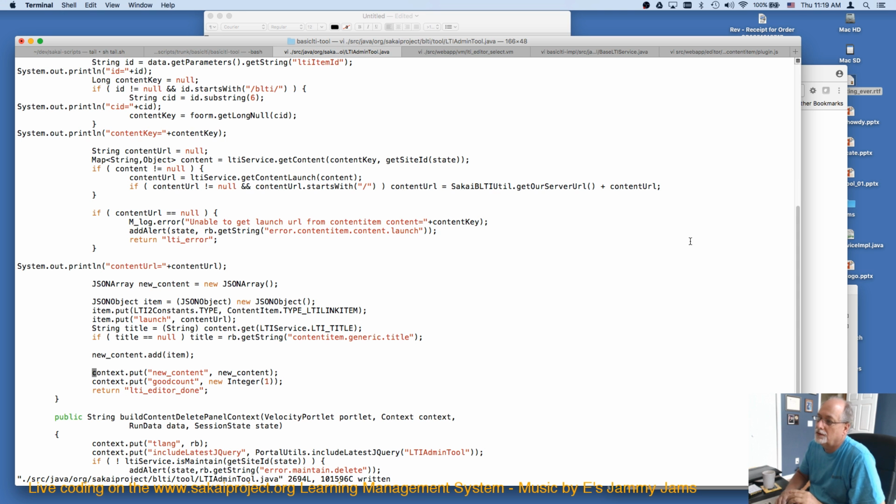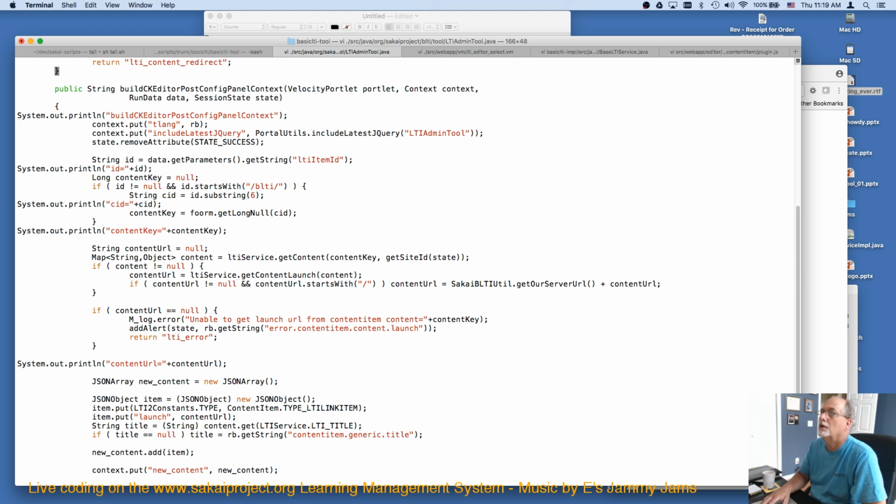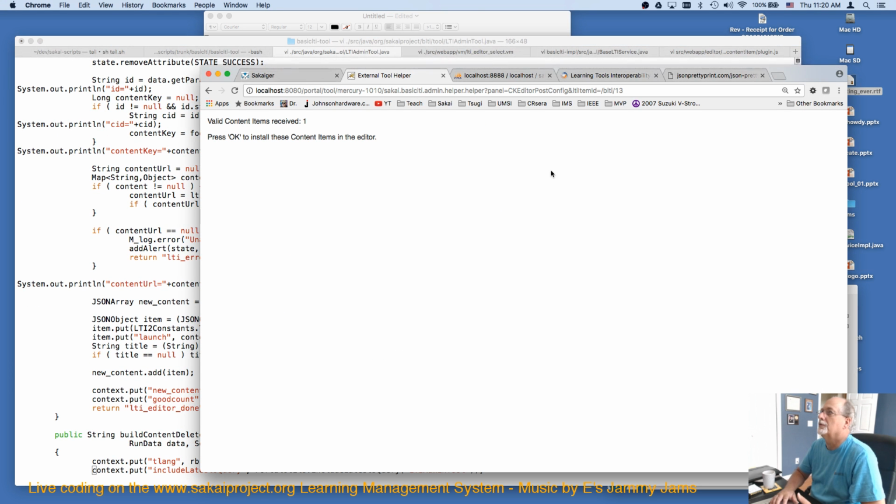Editor done. But it's supposed to be in the iframe.